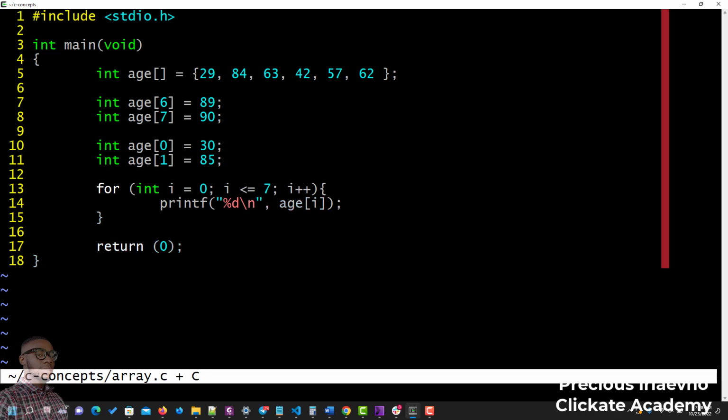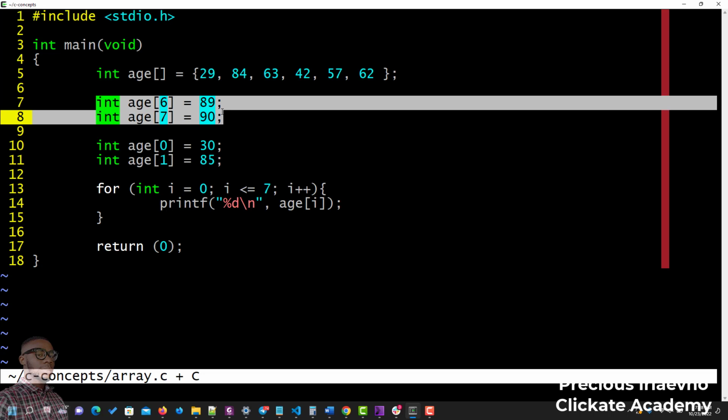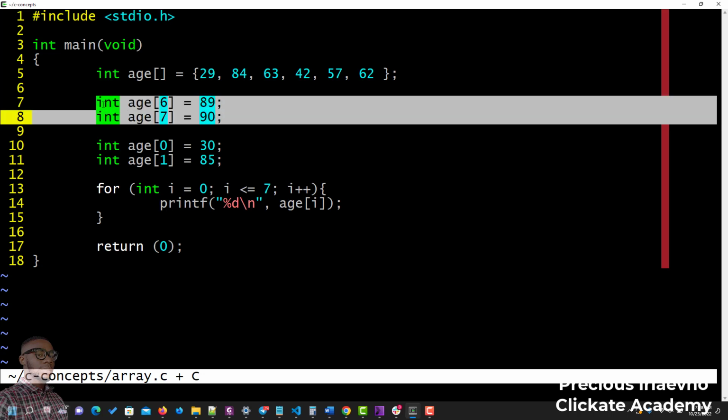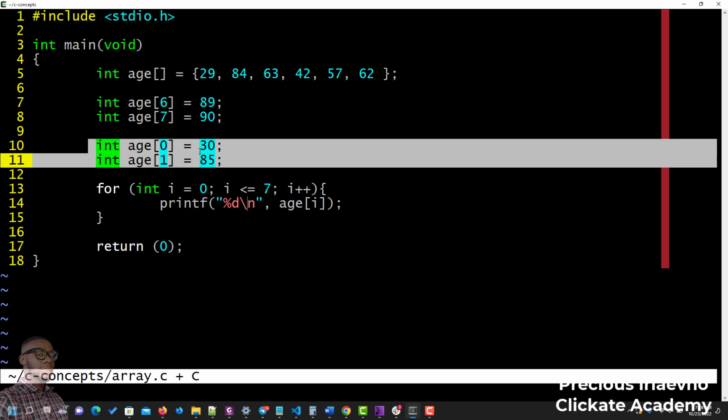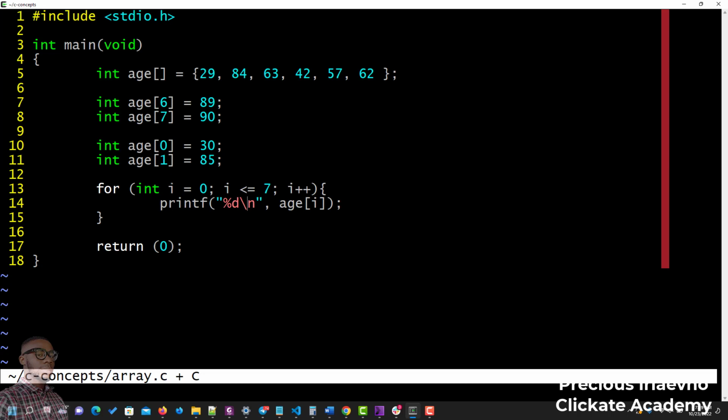So again, a repeat of what we've done here. The first thing we did was to add values to the array. So we are adding values to our array using this. And the second two lines of code, we use that to change the value of the array. So you can change the value of an array by accessing the index. Then the last part is we have decided to print out all the values we have inside of the array so that we can see what is inside of the array currently. So let's run this.